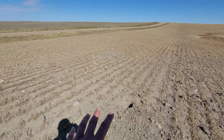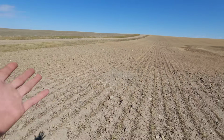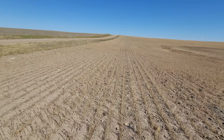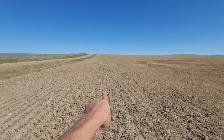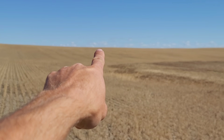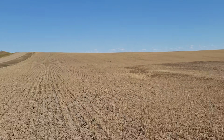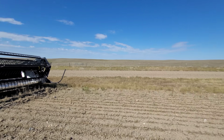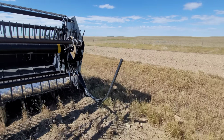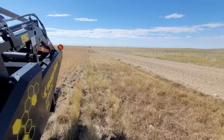I stopped here because you guys see these two gopher holes. You're like, wow, Mike, you stopped right where there's some gopher holes. Obviously, they took your crop. Oh, is that so? Well, did they take the crop all up here? Did they take all that crop, all that crop, all that crop? No, it's dry. We're in a freaking drought, for goodness sakes. Can't even get it off my cutter bar. It's so short. Can't even cut it. All right, let's get going.